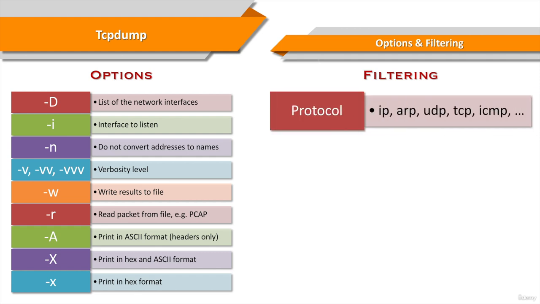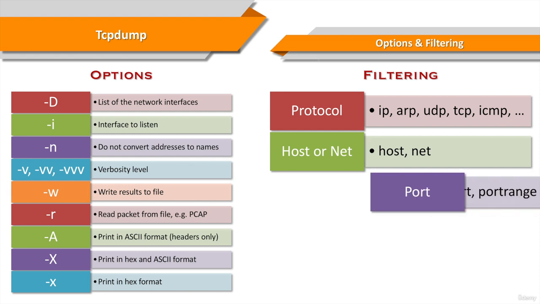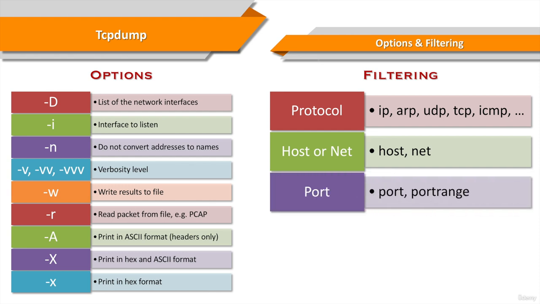If you would like to monitor a specific protocol, such as TCP, you can use its name as the filter. You can capture packets to or from an endpoint residing in the network using the net filter, or use the host filter to see the packets of a host as a source, destination, or either one. Use port to filter TCP or UDP packets sent to or from a specified port. Use portrange to listen to ports in any given range.